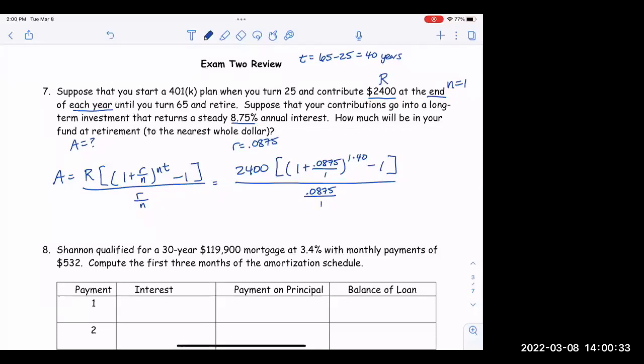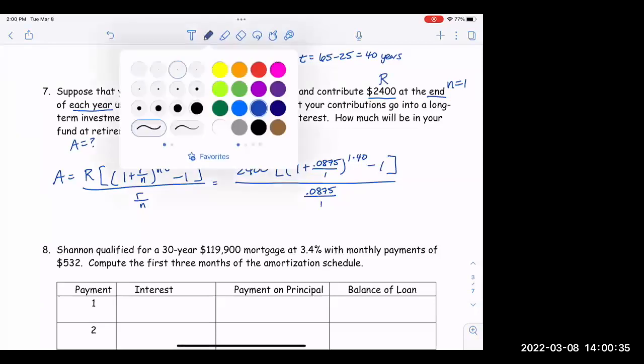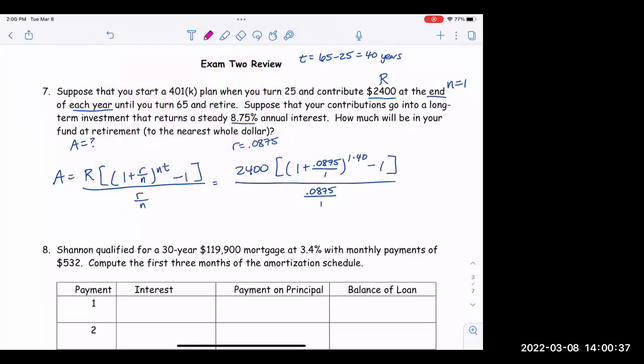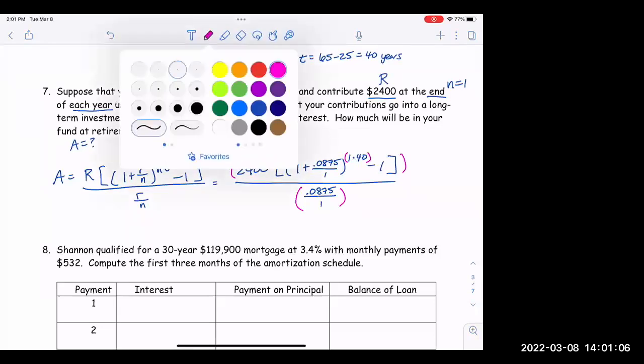And then the rest is just putting this into the calculator. If you put it in the calculator all at once, again, remember those extra parentheses: exponent, numerator, your denominator. You could probably get away with some of that on this one since we're just using 1 for N. Like 1 times 40 is just 40, so you could probably get away without putting that in parentheses. And the same thing, 0.0875 divided by 1 is just 0.0875. So you could probably get away with simplifying this a little bit, but if you didn't, it doesn't hurt either way.